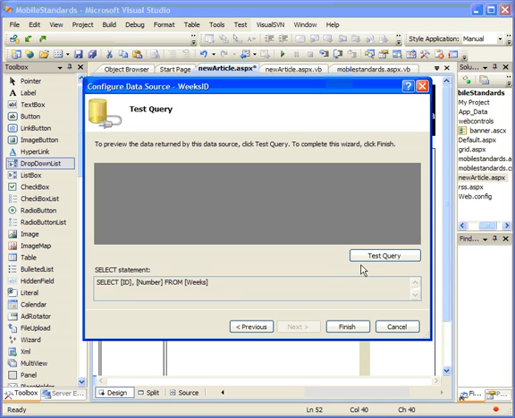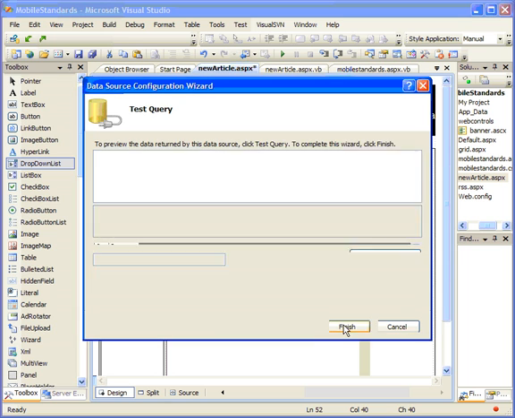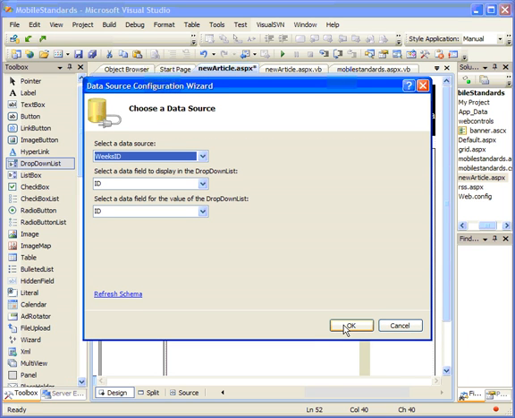Okay. So let's just do a test query at this point, which will show us yes, we've got it. So you see, these are all the records. Okay, there's the ID. So the very first record in that table has the value 3 in the number field. The second record in that table has the value 4 in the number field. The third record in that table has the value 5 in the number field. Okay, so we've got that. Okay, and if you click finish, this is not the end, by the way. There's still a few more little things to do.